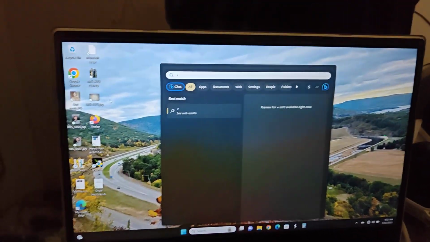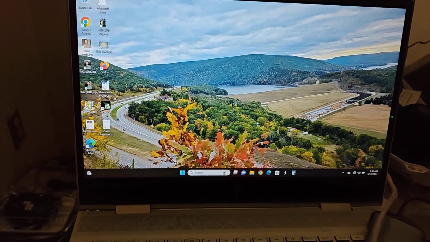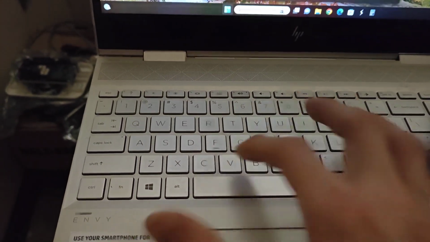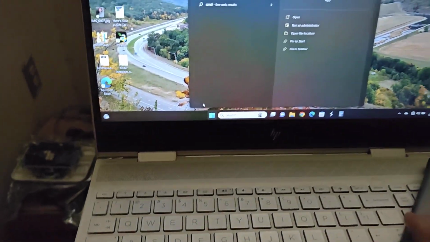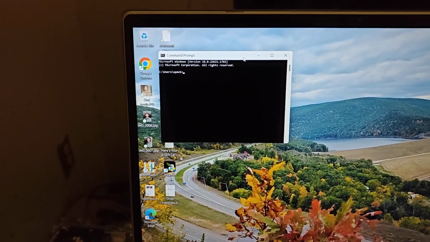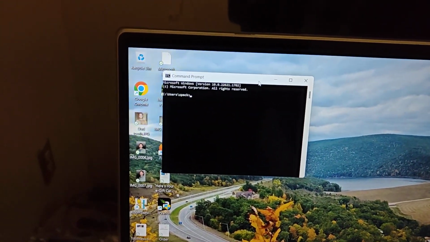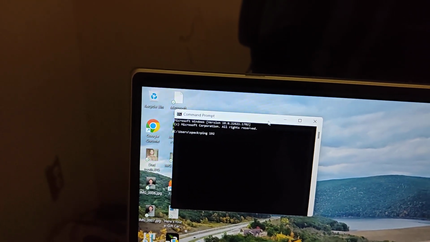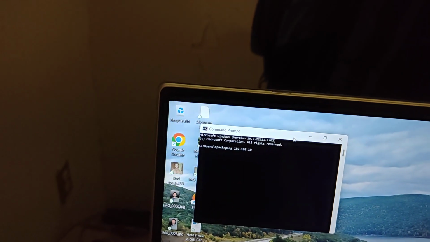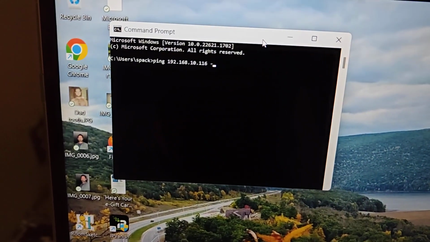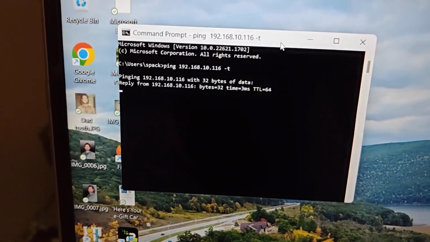So on the laptop, we're going to press the Windows key and then type CMD, press enter, and we get the command prompt. I already know the IP address, so we'll go ahead and ping 192.168.10.116, and then we'll do space dash T, so it'll continue, and there we go.